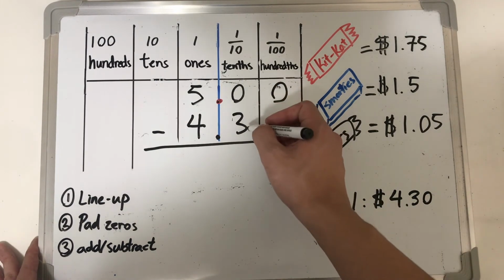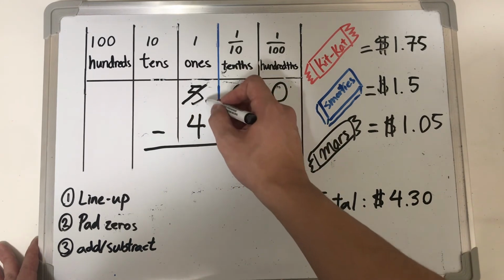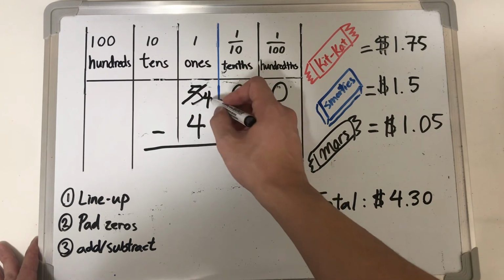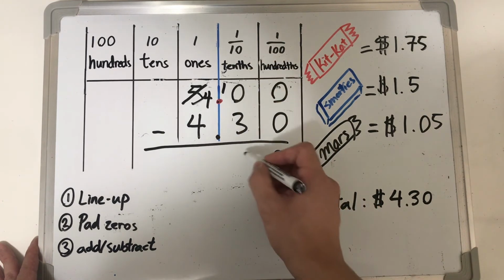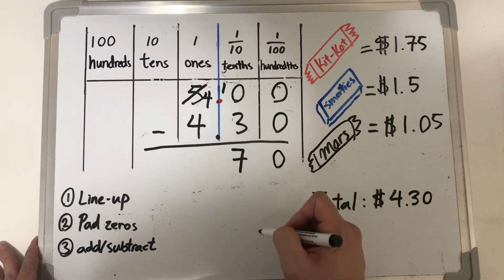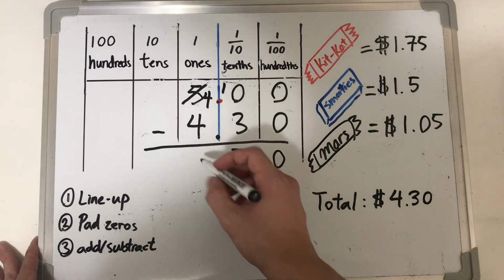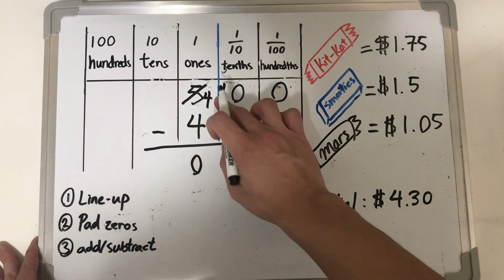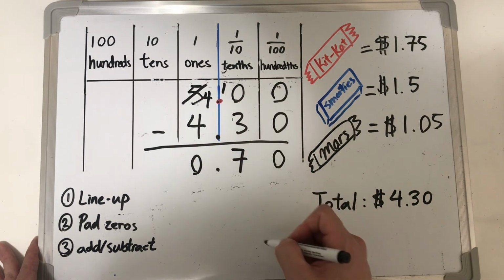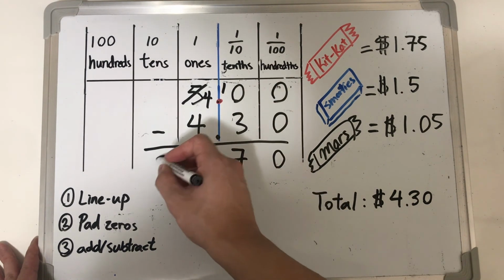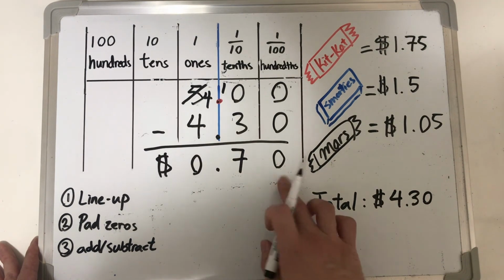We can't do 0 minus 3, so we're going to have to borrow from the ones place. So the 5 now becomes a 4. Then we can take that 1. So it's 10 minus 3. That's going to be 7. Then 4 minus 4 is 0. And same thing as we did with adding, we're just going to move the decimal point down here in the same line. And the change I should get back is 70 cents.